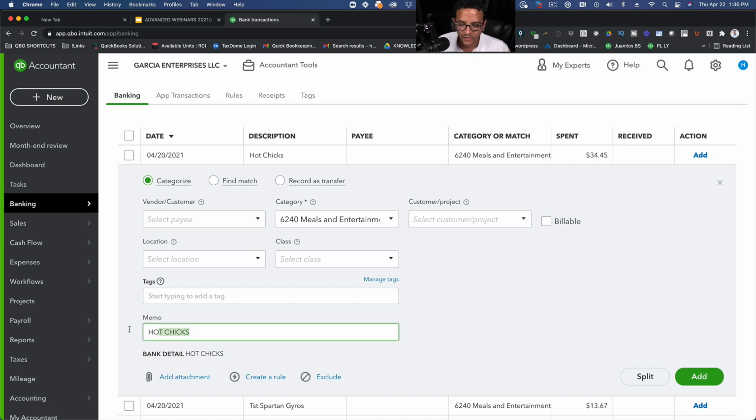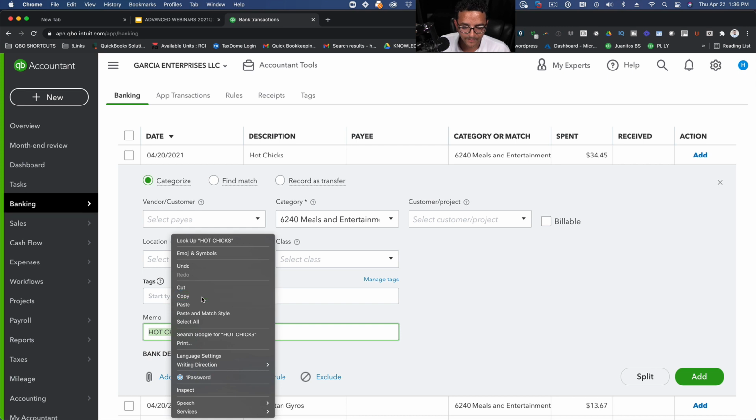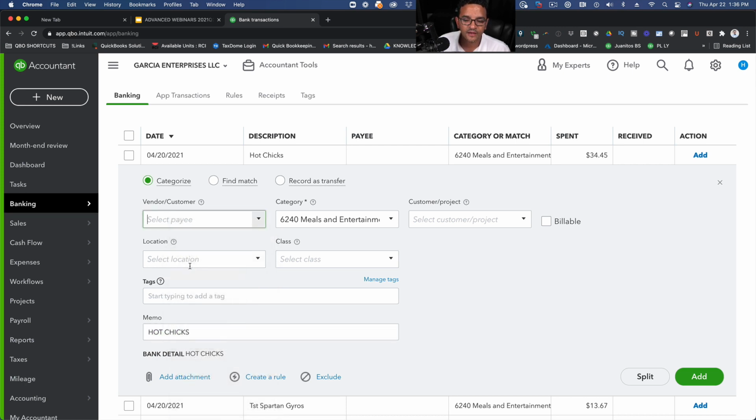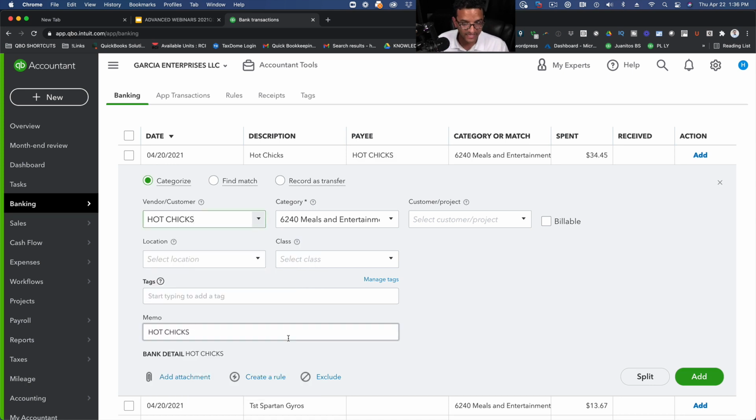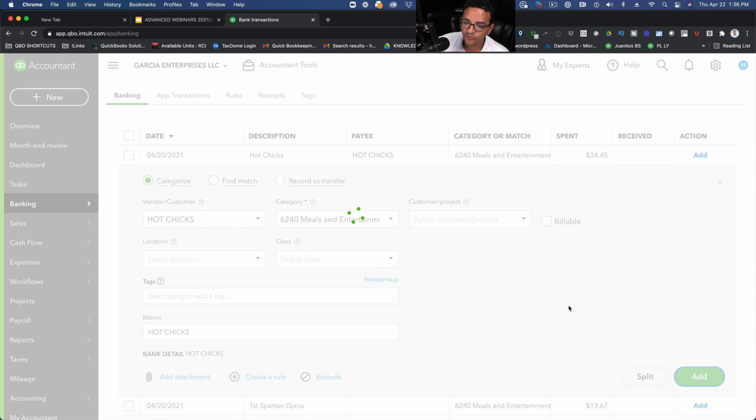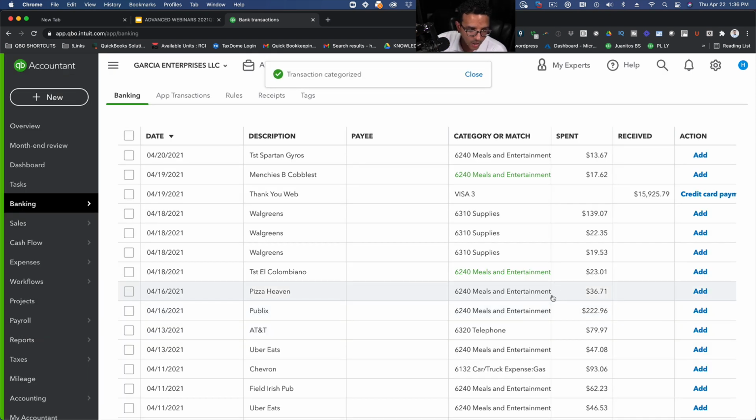You can do some shortcuts, like taking what's in the memo, copy and pasting it into vendor, and then clicking on add, and then clicking on save, and that will save you some time in the process, but it won't be nearly as fast as exporting that and importing a brand new vendor list. So let me show you. If you haven't seen this before, prepare to be utterly mind blown.